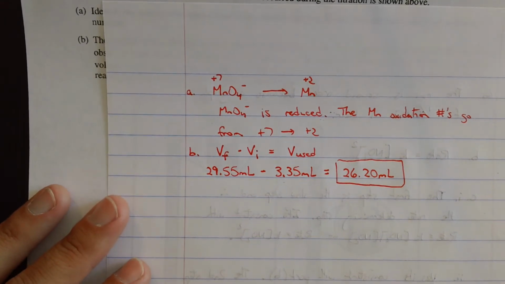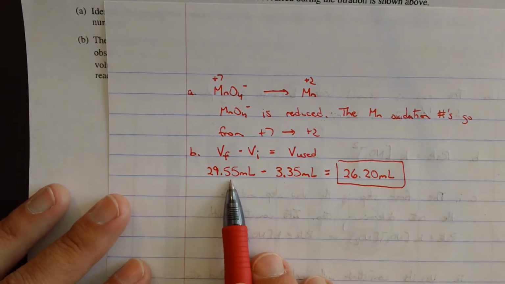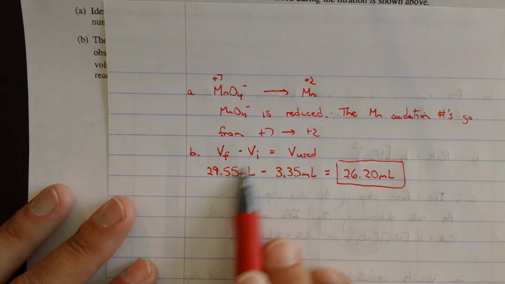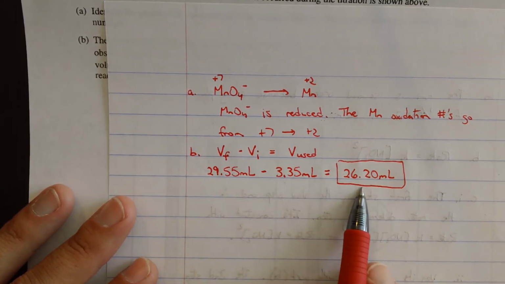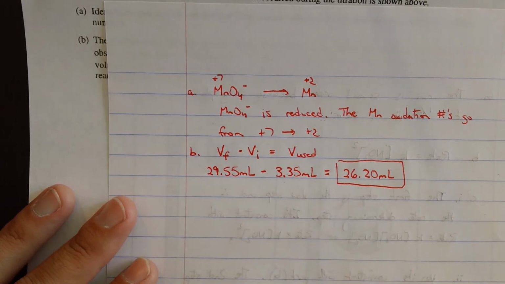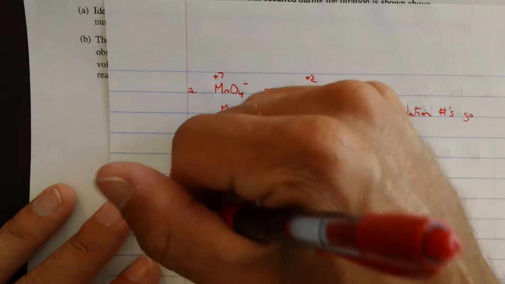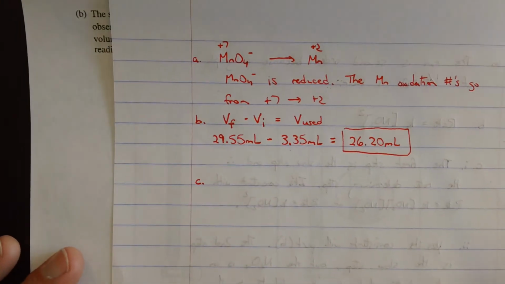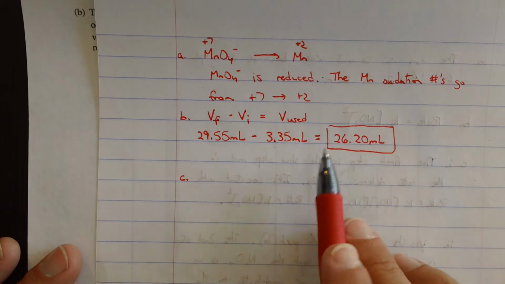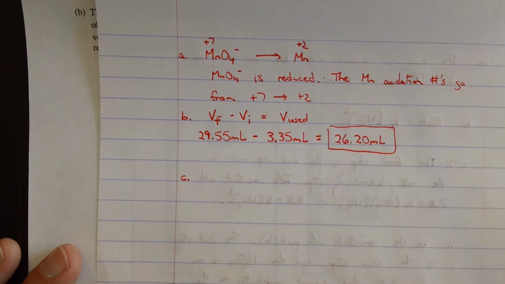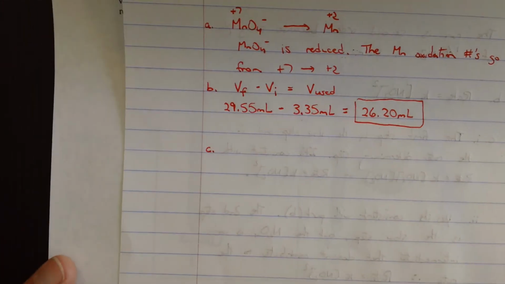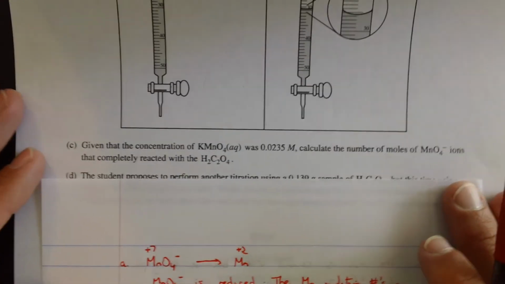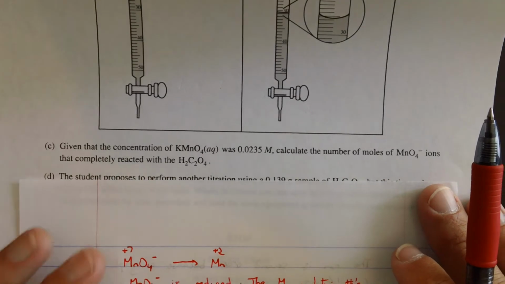You get a point for doing subtraction. Key to victory there is sig figs, the right number of sig figs. These are both to the hundredths place. When you're subtracting, it's the least accurate place value, which means that guy has to be the hundredths place. If you put 26.2 there, you get nothing. You get no point for it. Does that mean anything in real life? I don't think so. If you're planning on doing real research, then you need to go to the appropriate number of sig figs to make your research valid. And so it's sig figs. Nobody likes them, but you should be good at them at this point.